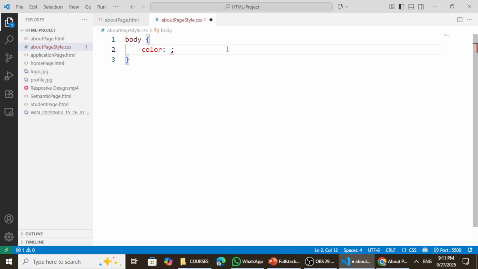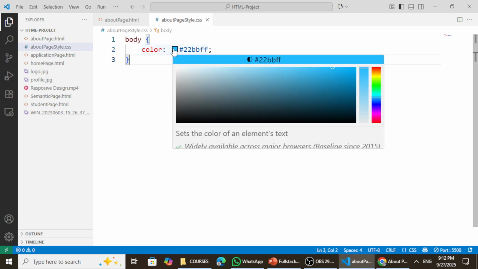To do that, you start with the hash, then give the value of red, maybe 22, then the value of green, maybe BB, then the value of blue, FF. So with that color combination, you're able to see that you have this color right here.